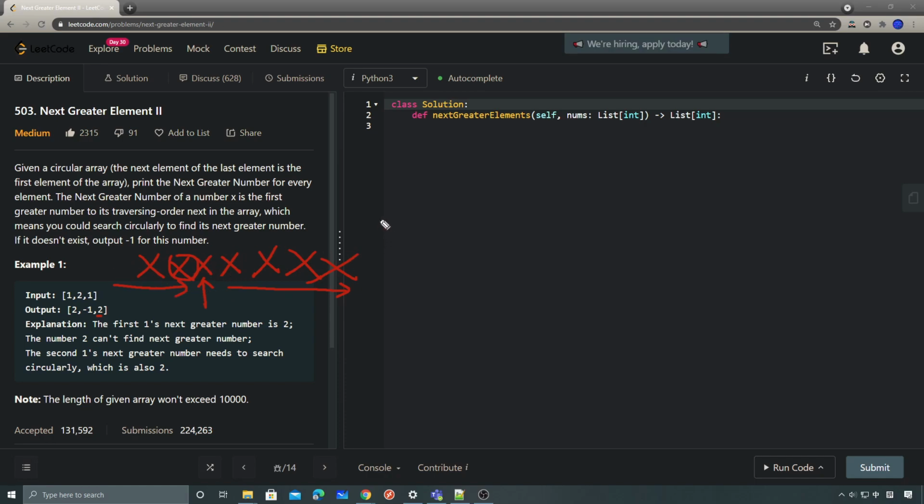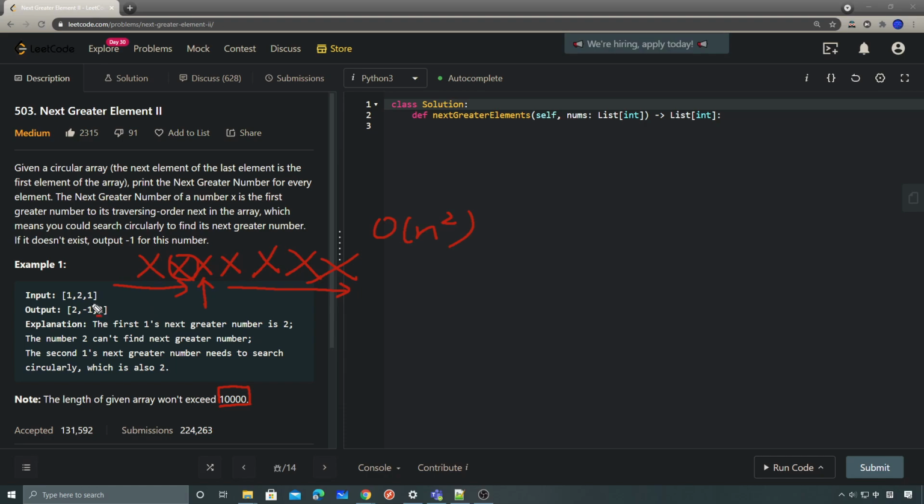Obviously this is going to be O(n^2) time complexity, and with this kind of constraint, it might TLE. So how can we improve it?